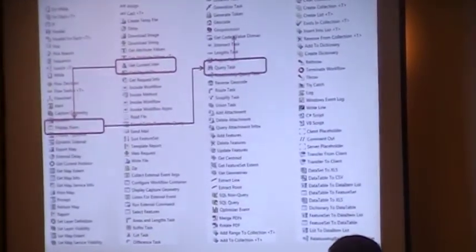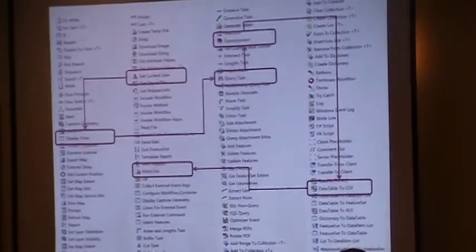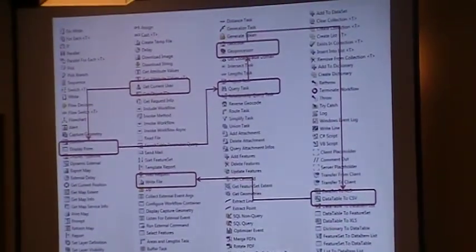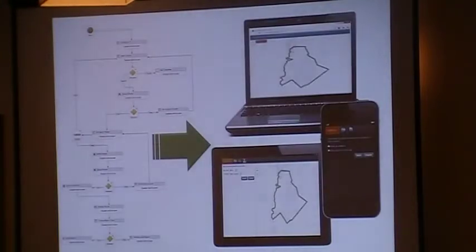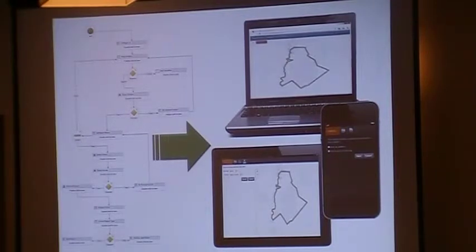So we literally have hundreds of activities that Esri has created and that we've created that you can basically stitch together to create these workflows. So one example: get a user, display a form to that user, query a task based on the information they've entered, do some geoprocessing, push the data to a CSV file, and then write that file to a database. So pretty complicated and technical things, but in a workflow, a novice user can accomplish those tasks. Once the workflows are built, they can be pushed out to desktop applications, mobile phone applications, and they can be shared across multiple of those types of applications without having to custom build it for each one.